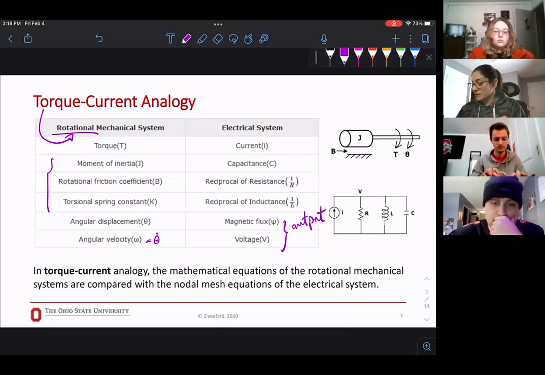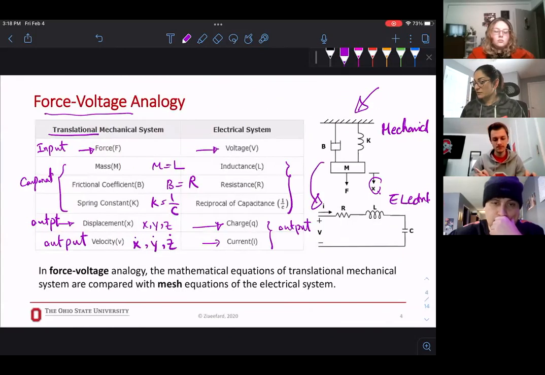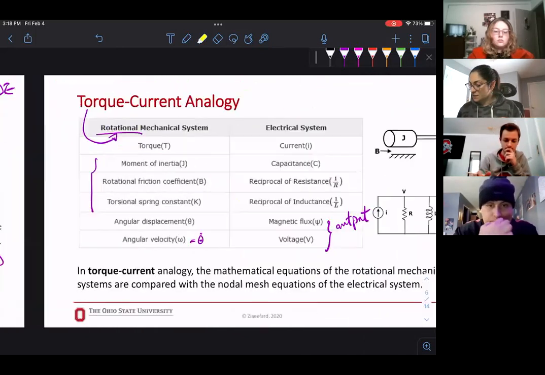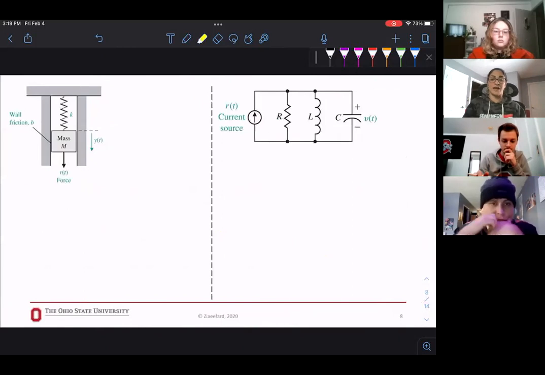But try to follow this table whenever you are trying to do the analogy, and make sure that first you understand what system you're converting, and then what analogy you're using. The analogy usage comes from basically what the state you're trying to control or find, right? Let's solve an example to kind of work this out. Any question up to here before I continue?